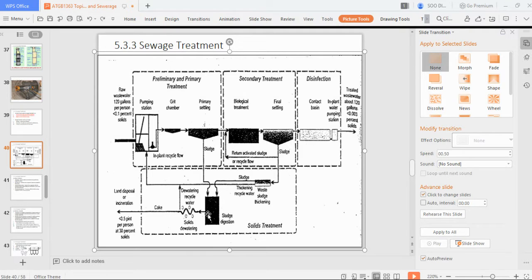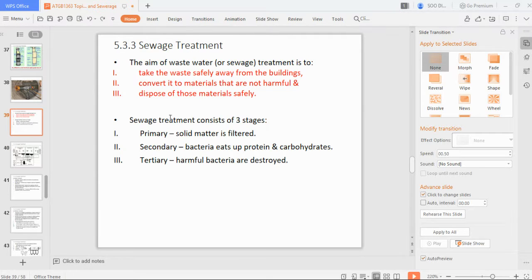So this is basically how the process goes. We have your primary, which is to filter the wastewater first. And then we have our primary settler, which is to separate the suspended solids from the wastewater. At the secondary treatment, this is where we treat the wastewater. And finally, in the third treatment, we remove the bacteria from it and discharge it into the river. So these three treatment stages are a very summarized view of how the wastewater is being treated.